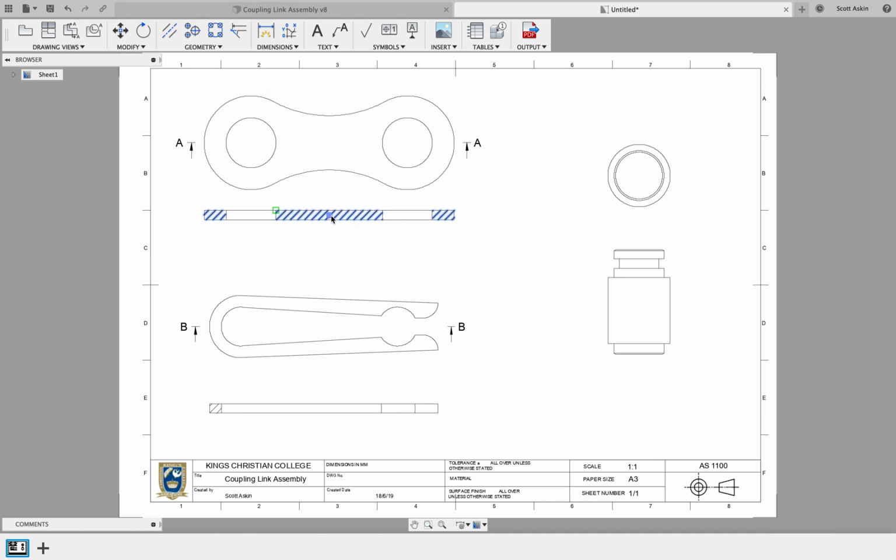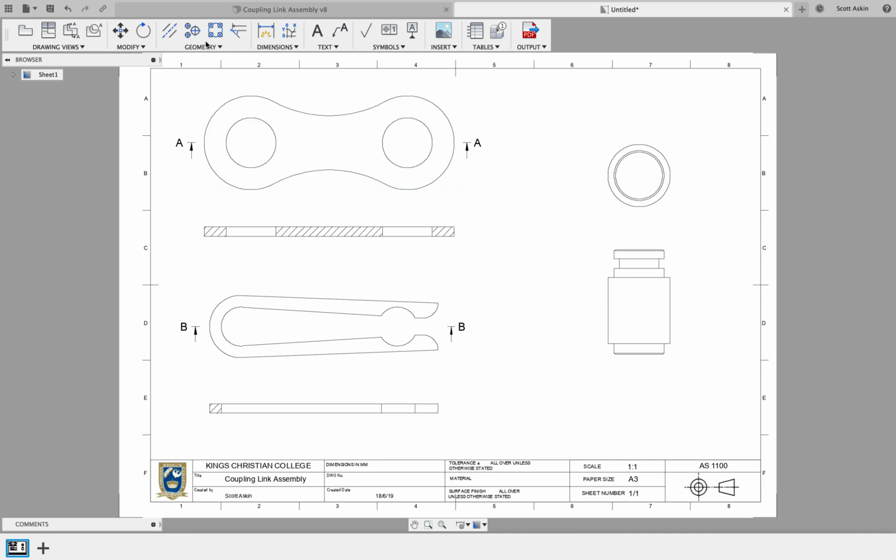So I'm going to grab this one and pull it, click onto the view always helps, square there, and pull it down. Okay, and this view over here doesn't look too bad. Alright, so the next stage after you've done those sectional views is to put in center lines and center marks.